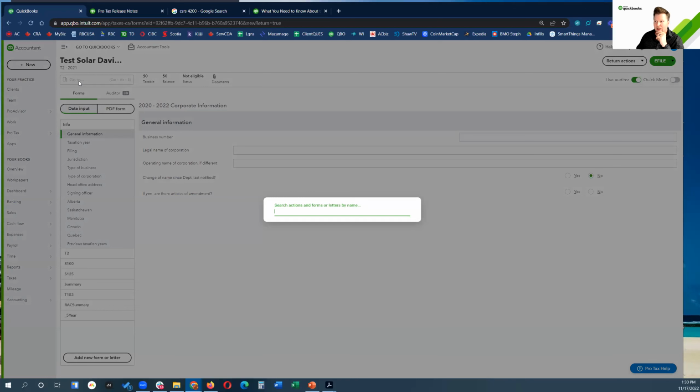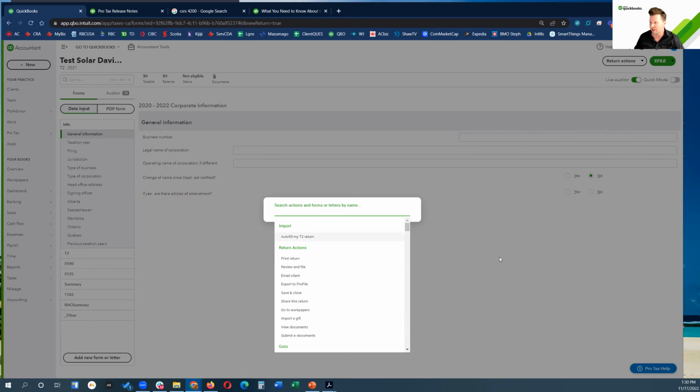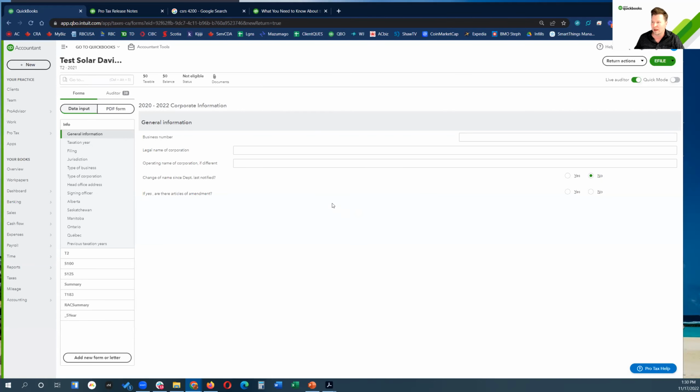Lastly here, once you click on the search tab, the quick action tab, it'll pop out a box that allows you to search any forms, letters, very easy. So if we're looking at the balance sheet and we forgot what schedule our balance sheet was, well, the opening balance sheet is schedule 101. The regular balance sheet is schedule 100. We can search by any means, so it gives you a really powerful ability to search.